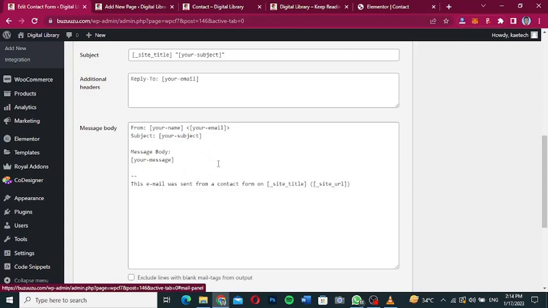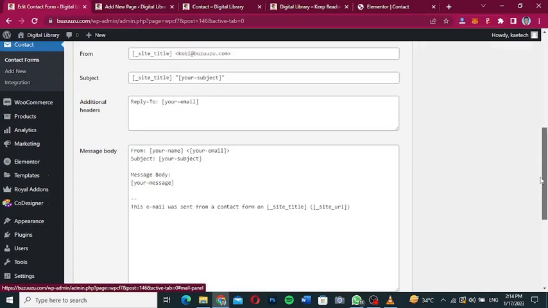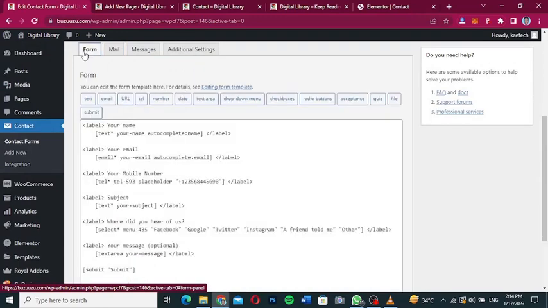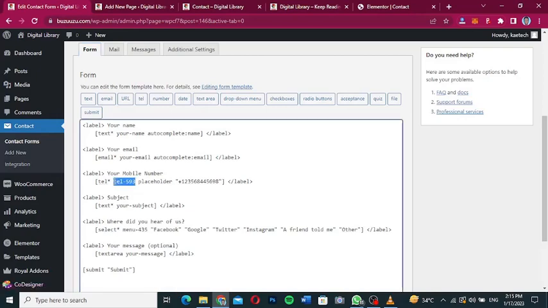So guys, all the additional codes, or the additional things that you added to receive from when you go to the form. For instance, we added telephone number. Okay, we added telephone number. So we can just come over here and then select this code over here. Okay, this code, you see this code over here, yeah, we select it.